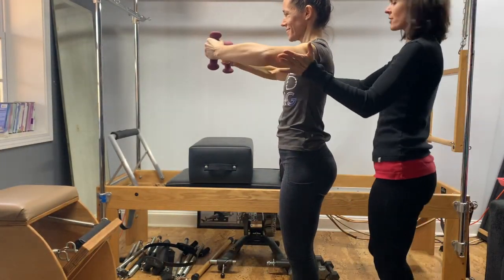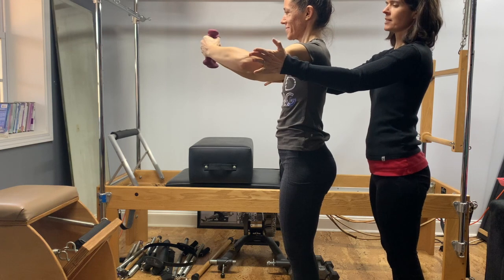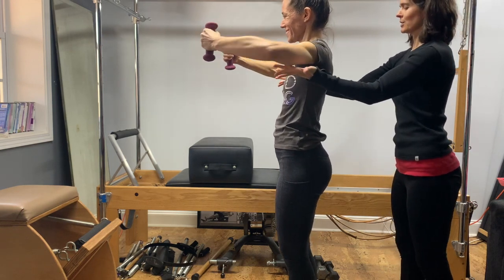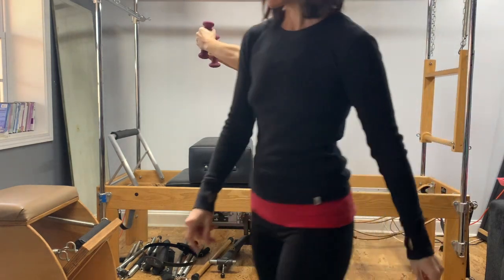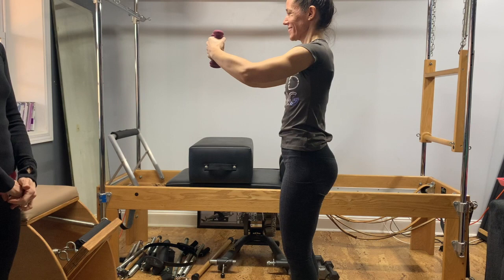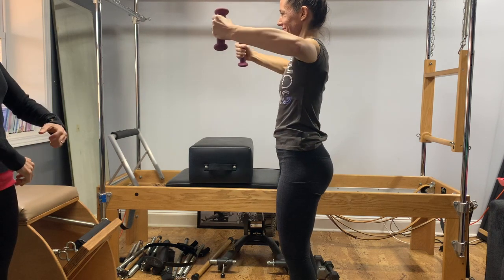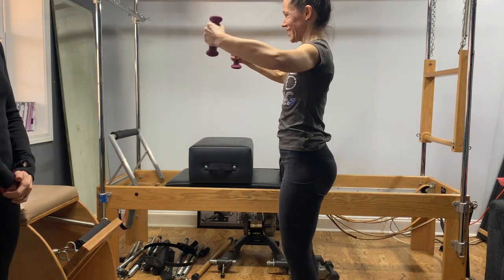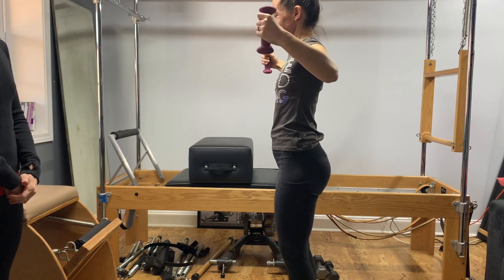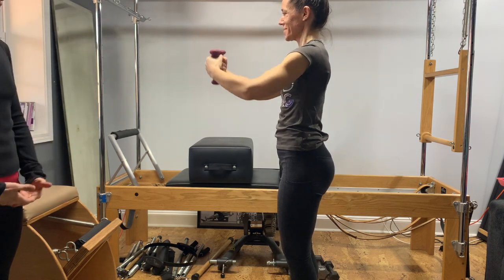And now the arms don't have to travel behind you, right? Press them into my hands. Good. And then resist. 2. Good. 3 more times. As they come together, let your arms rest for a second.